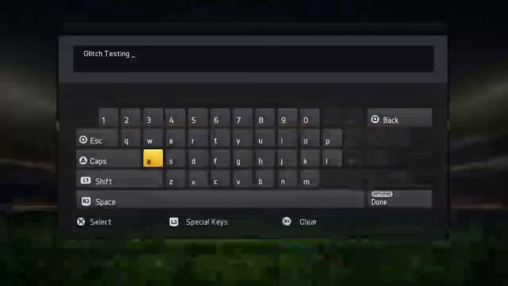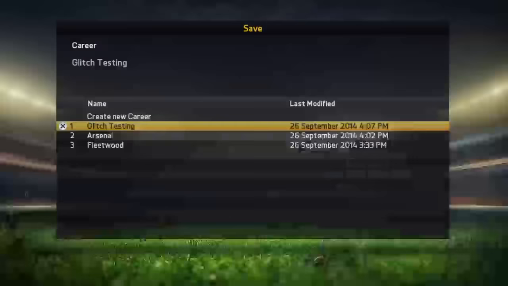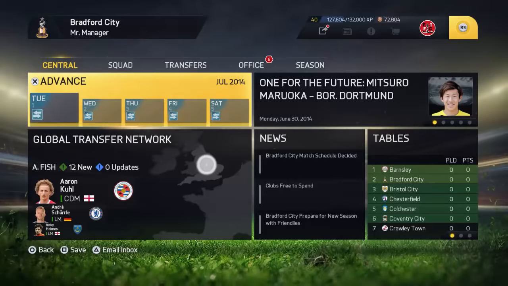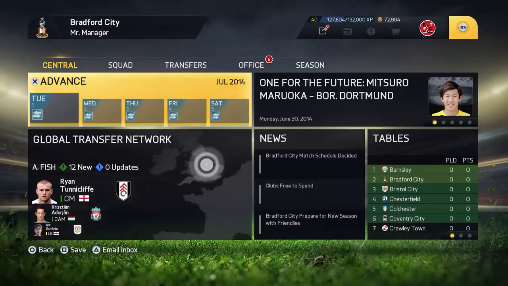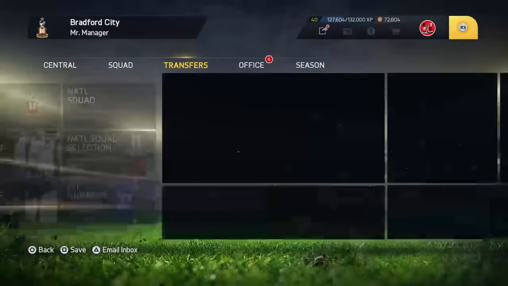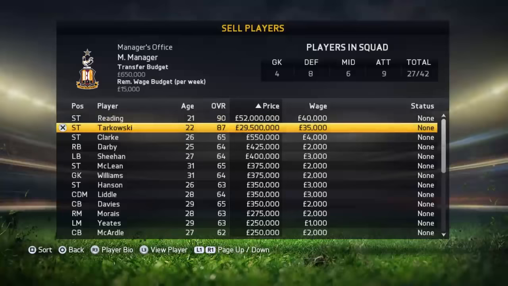Save this in glitch testing. So we are here. Now we scroll over to transfers, go to sell players. We sort by the value. One's 90 rated and worth 52 million. The other one's 87 rated and worth 29.5. Recently joined club, contract expiring in 12 months.